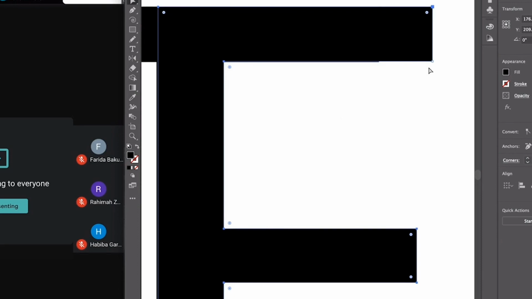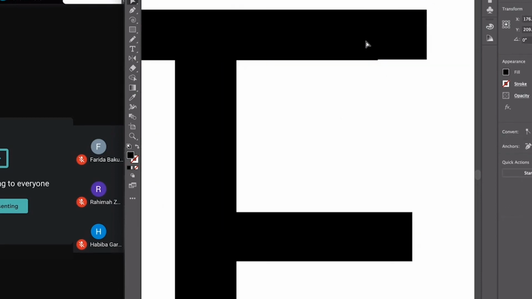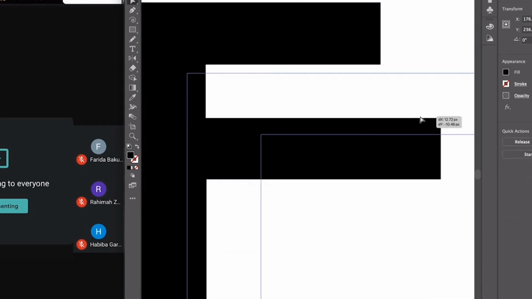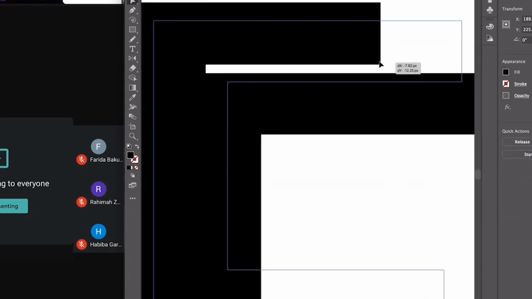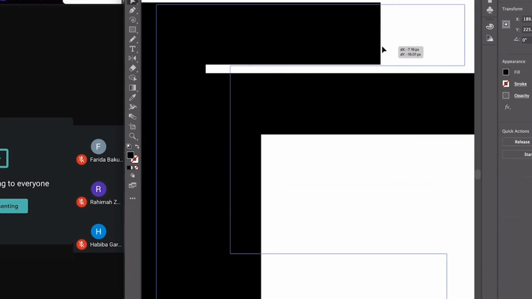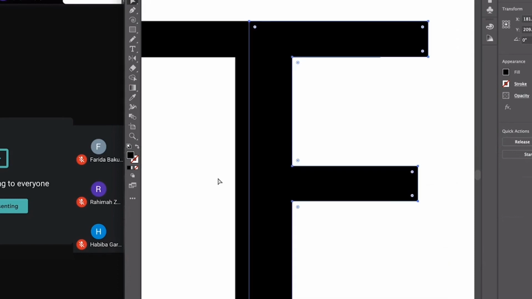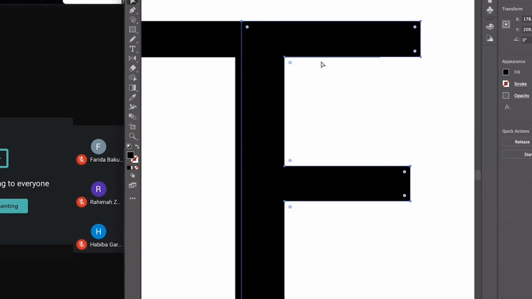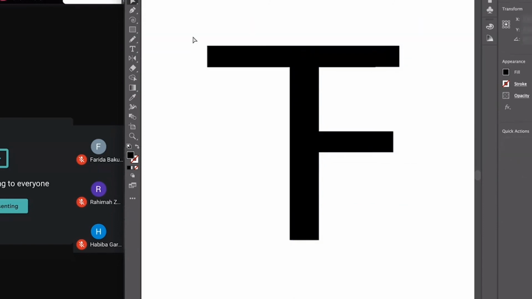So how do I go about fixing this problem? I'm going to go back. It's clear that I can't see what I'm doing. I want to quickly address this because a lot of you will encounter this problem.